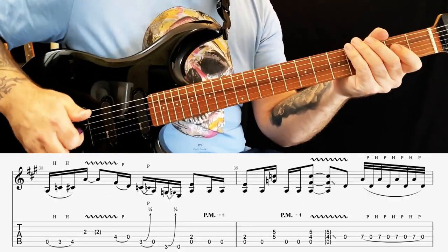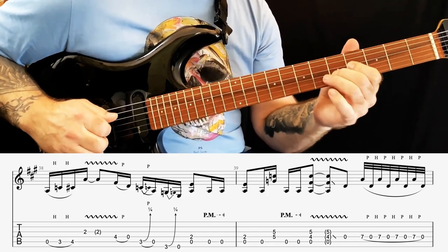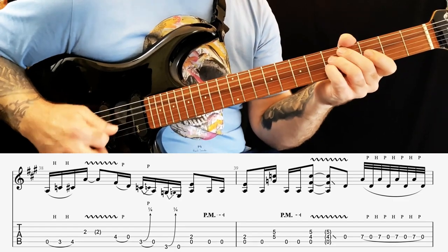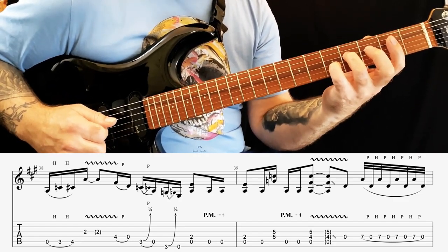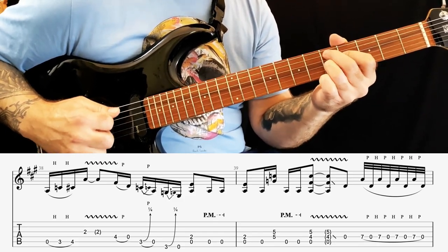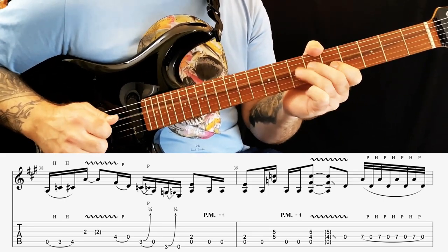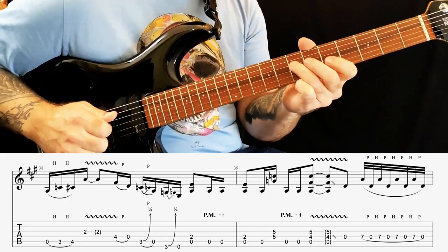And then we're back to the original riff, the second bar. Sounds a bit like that. So A to C, this time I'm going to drop down 4th fret and 5th fret on D and G. And then we're doing a little hammer-on trill. 7th fret on your D string to the open D.